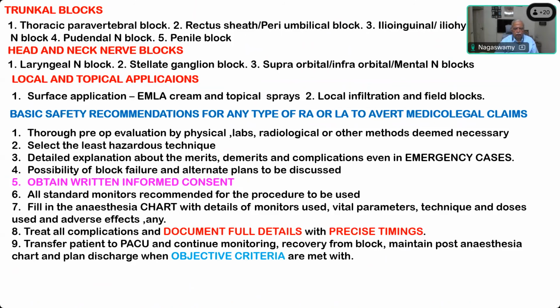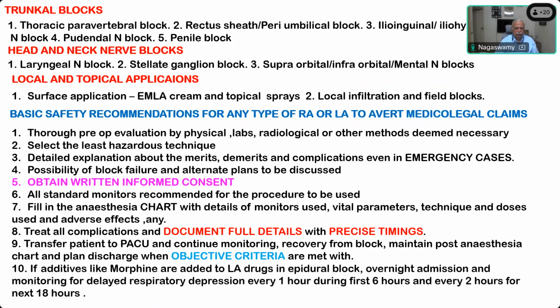Transfer the patient to the post-anesthetic care unit, continue monitoring till the recovery from the block, maintain the post-anesthesia chart, and plan discharge when objective criteria are met, like the patient should be moving all four limbs, should be awake, should have voided, all these criteria which we normally follow. And if additives like morphine or other drugs are used in epidural, overnight admission and monitoring for delayed respiratory depression, by monitoring every 1 hour during the first 6 hours and every 2 hours for the next 18 hours, is mandatory.